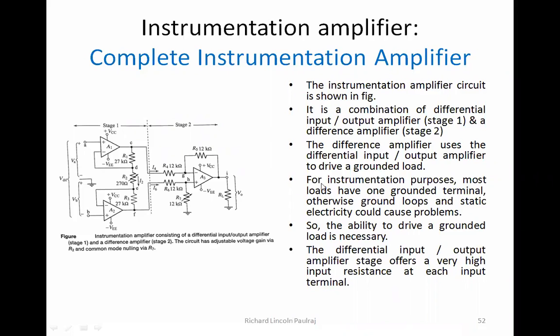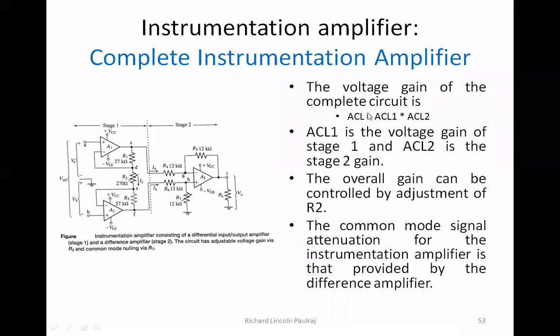One more thing that we saw was that most loads have one grounded terminal. The grounded terminal concept we also learned. Otherwise, ground loops and static electricity could cause problems. We had discussed this in our previous class, how static electricity, where I had given the example of a computer and a constantly connected power supply cord. This happens if it's just left unattended for a long time. Right, so we came up with equations.